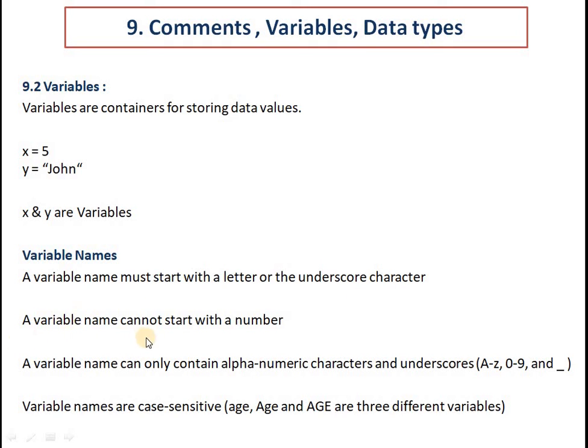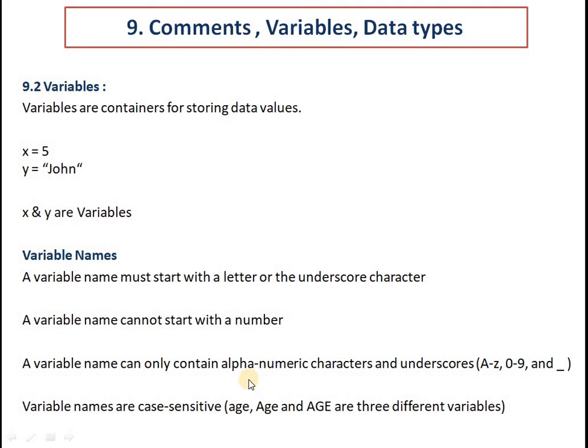A variable name cannot start with a number. For example, if you are declaring a variable 2x, it will not be possible. x you can declare. You can give the name of a variable as x, but you cannot declare the variable as 2x. That means you cannot start a variable name with a number.